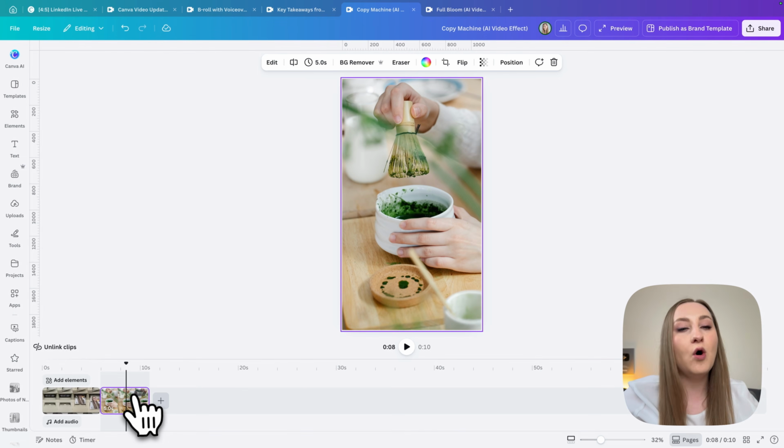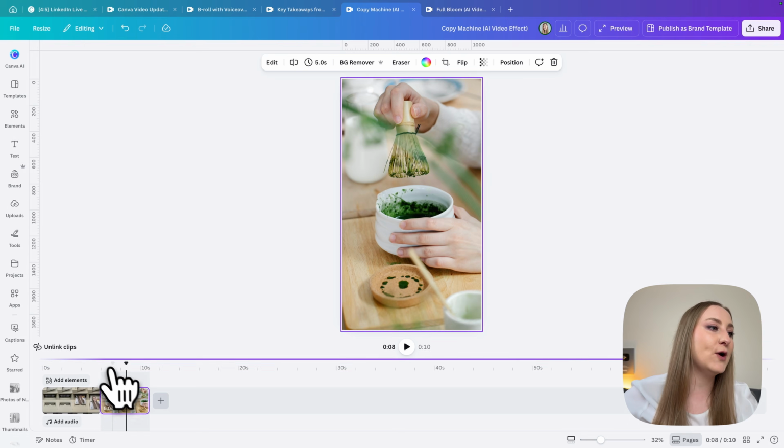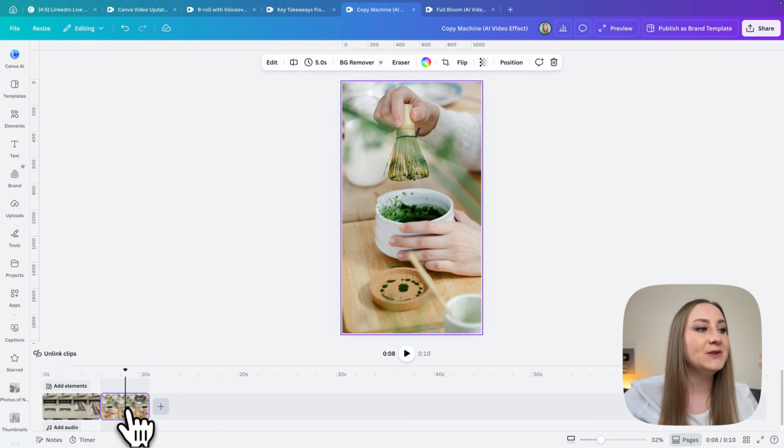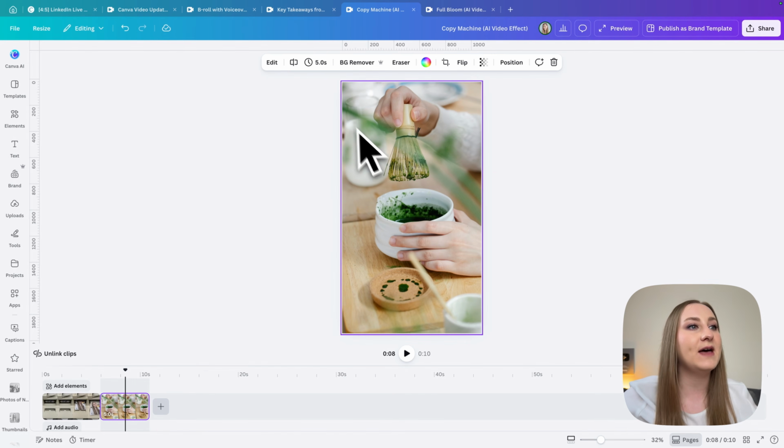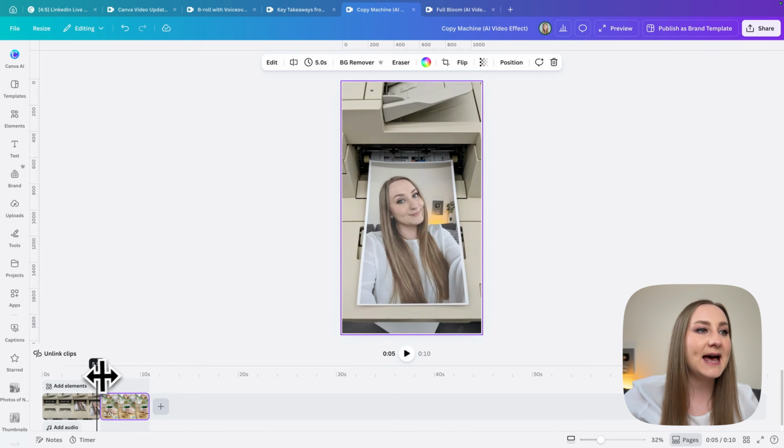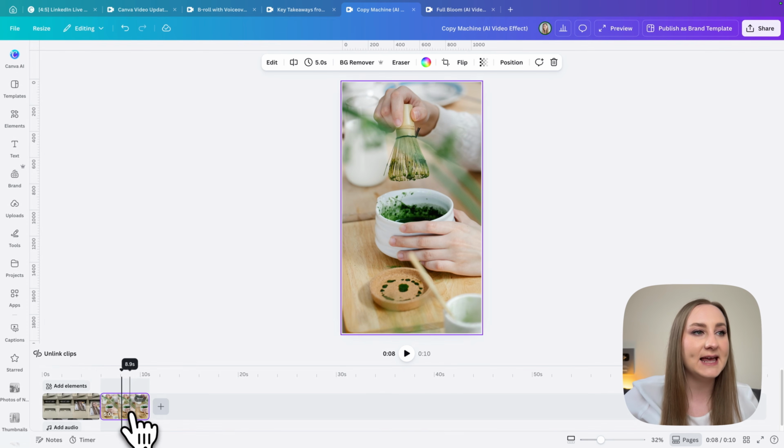Again, you can see that I'm already in the video file that I've used before with this AI kind of effect in here. So we're just kind of building on it, if that makes sense. And I have this image attached to the background. I know it says 5 seconds, but this is only the duration that the photo takes in here.